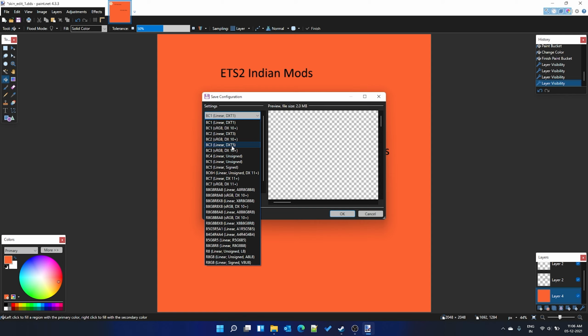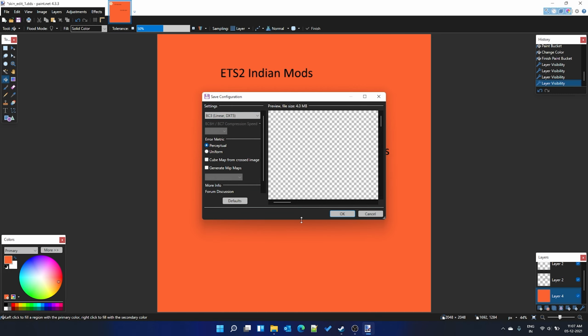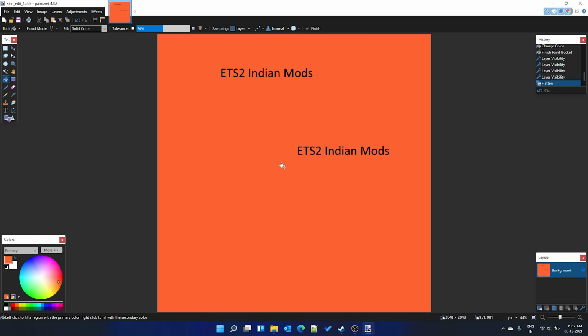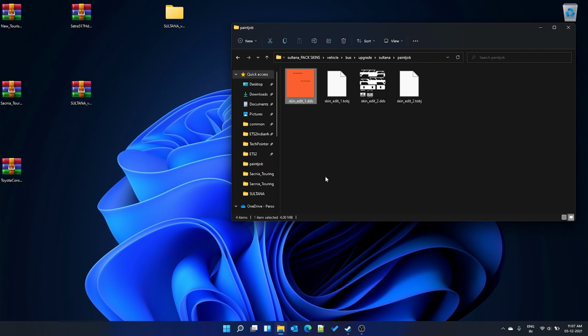Now for better quality, you can also use options like RGBA8, which is 8-bit for red, green, blue, and A is the alpha channel, which is the transparency channel. You can play around with the versions and see the quality, but by default you can save it to BC3 linear DXT5 and press save. It will ask you to flatten, and then it is done. So if you close it, you can see you have a new DDS file.